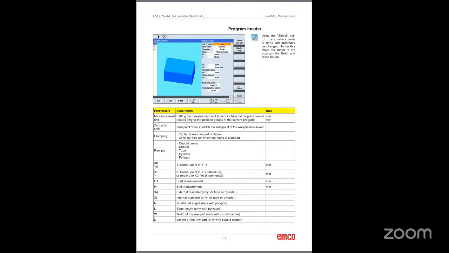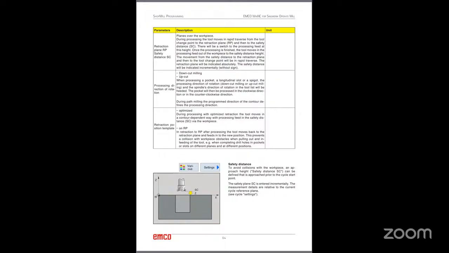Then you have, I told you, a retraction plane. So first the retraction plane, then safe distance you can give as 1 mm or 2 mm. Say same distance I will give this as 2. And the retraction plane, say this as 25. Yeah, this HA means this surface, right? So we can set this as 0. HI means the bottom of that. So HA and HI will give you the thickness of the box, right?